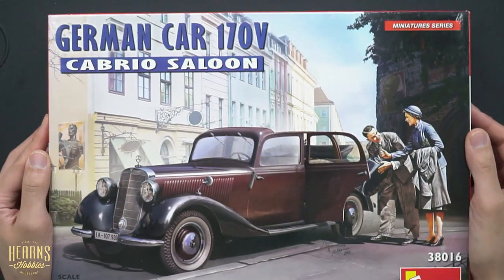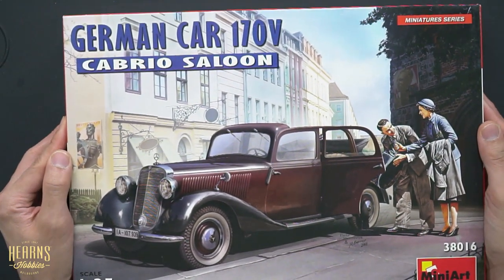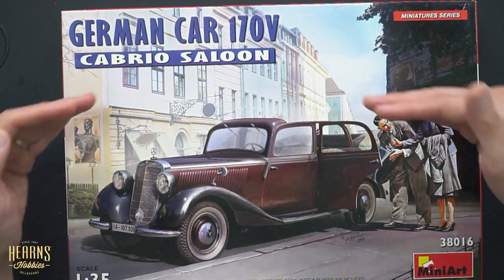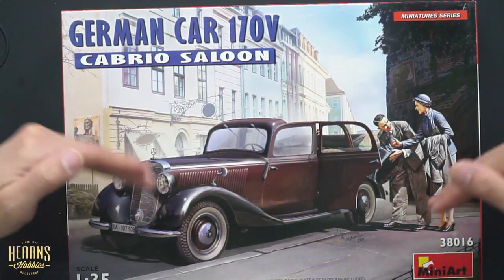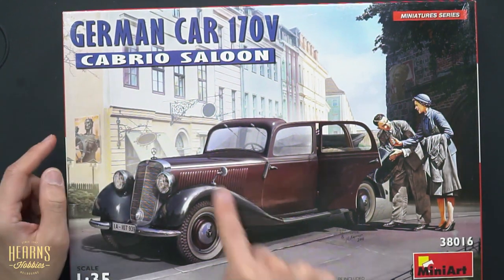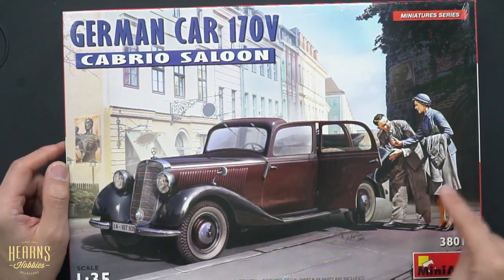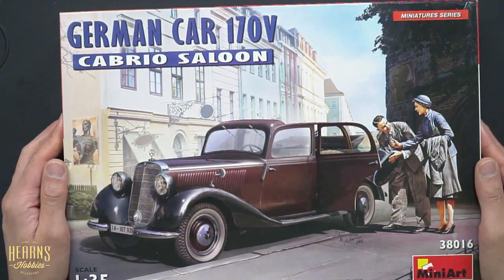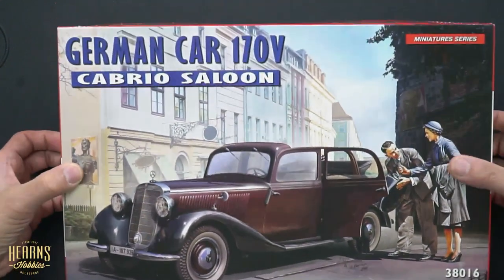Let's have a look at the front of the box. Very nice box art there, gives a really nice impression of the kind of diorama or vignette you can make. You get the car as a kit and the figurines here as well. It's all really nice. Let's open it up and see what we have.